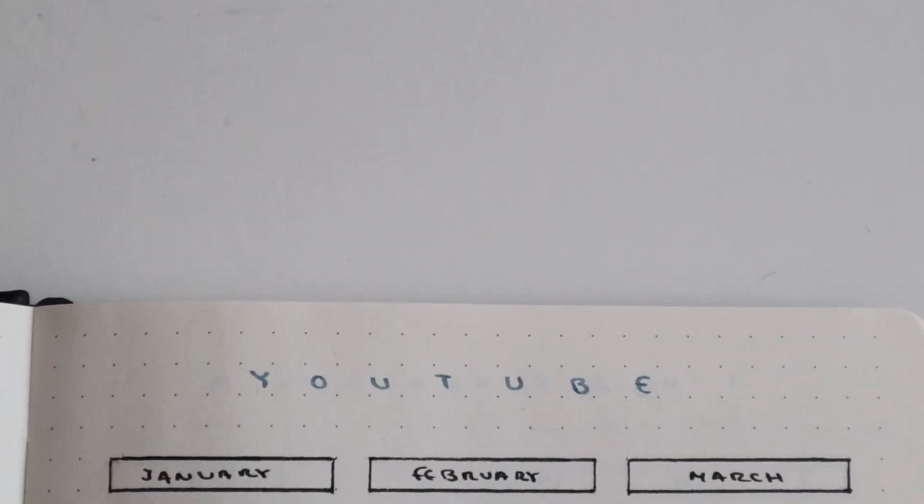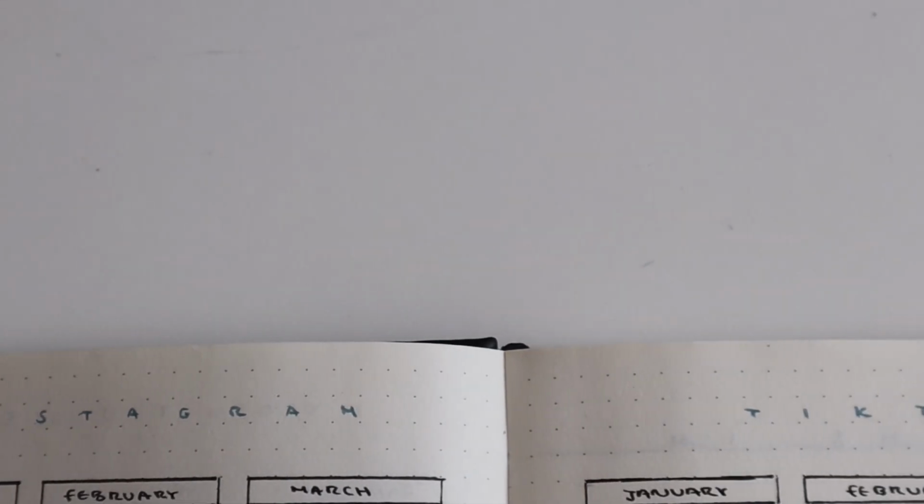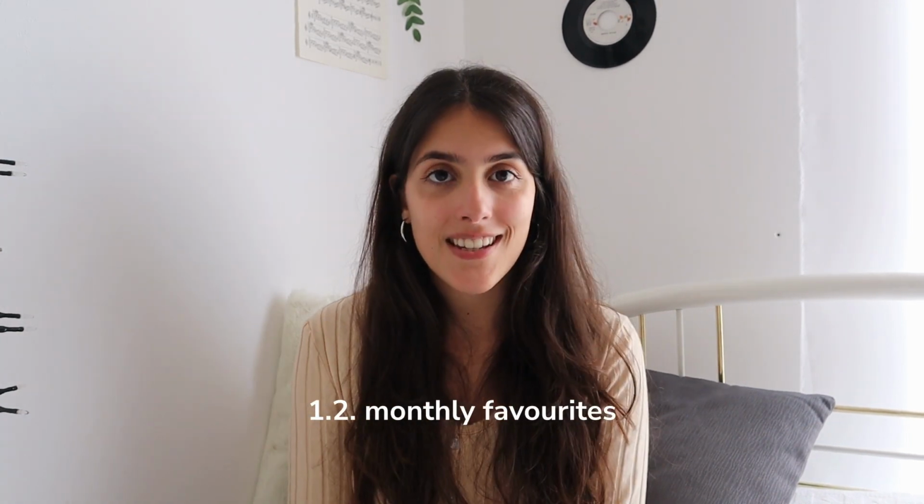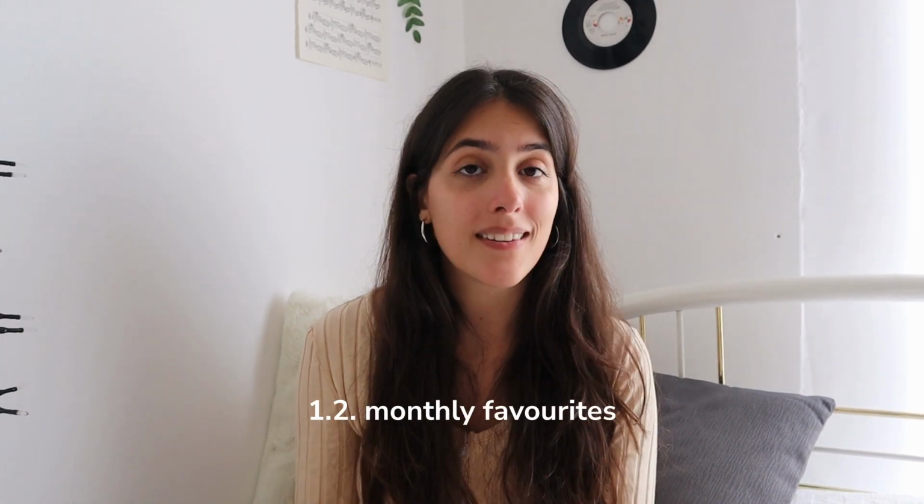So I document some statistics for YouTube, for TikTok, for Instagram, and I also have one spread for my career in general. Here I write down how many collabs I've done, my monthly revenue, my metrics, as well as some other highlights. Along these lines, at this point, I will also go onto Notion, where I complete my expenses tracker as well as my statistics tracker, which are kind of similar to my bullet journal ones, just in a digital format.